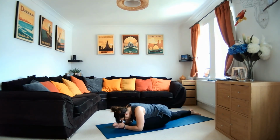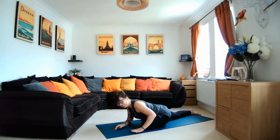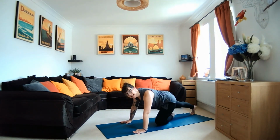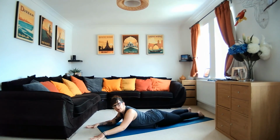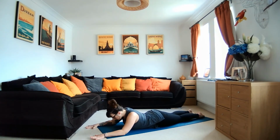A few more moments here. Gently releasing, coming onto our hands, sliding that back leg back again, onto our bellies, and Sphinx pose we go again. So forearms parallel with the mat, press into the ground, lifting up, adjust the elbows as you need. So if it feels pretty good, you can just take them a little bit further back and get a bit more lift through the chest.